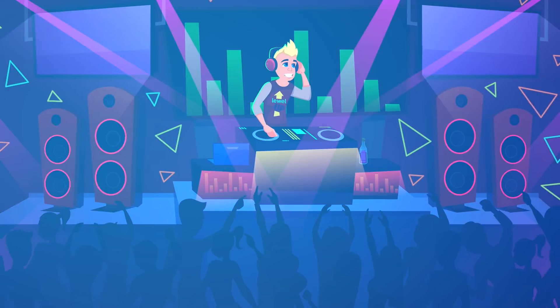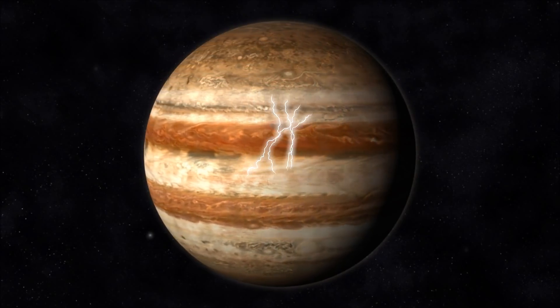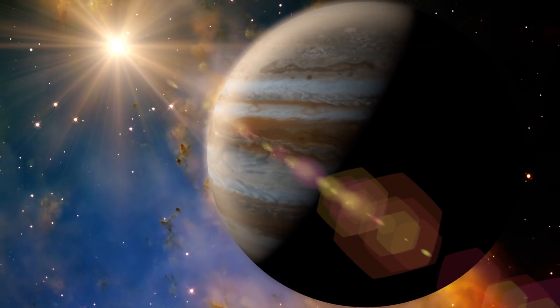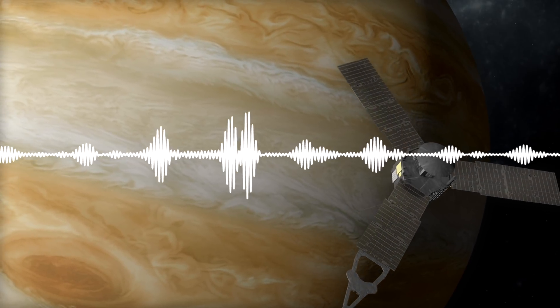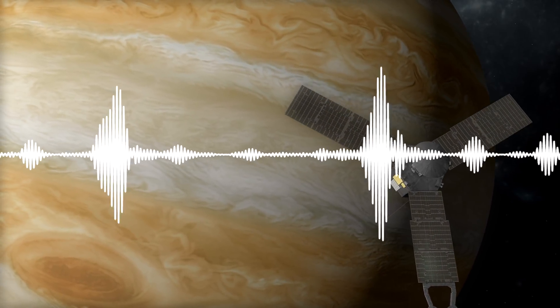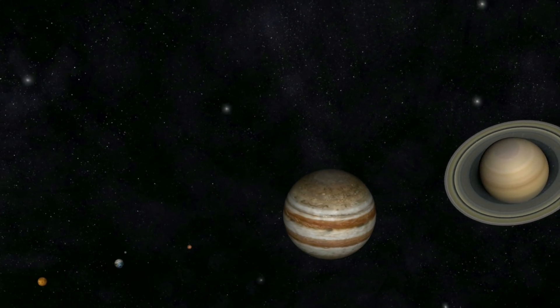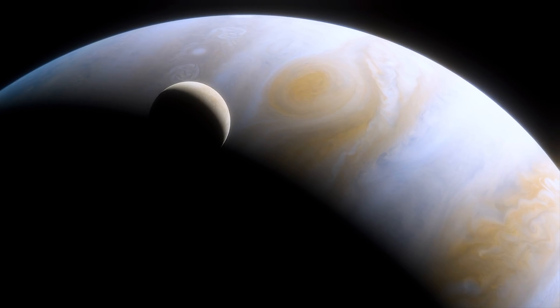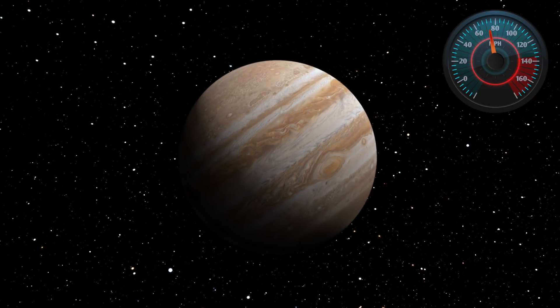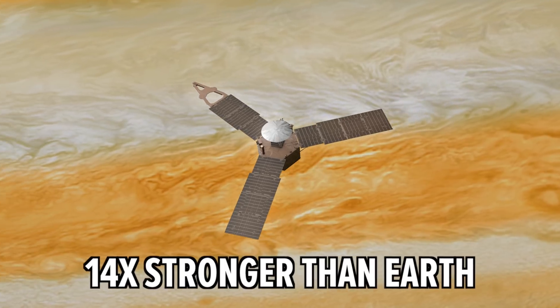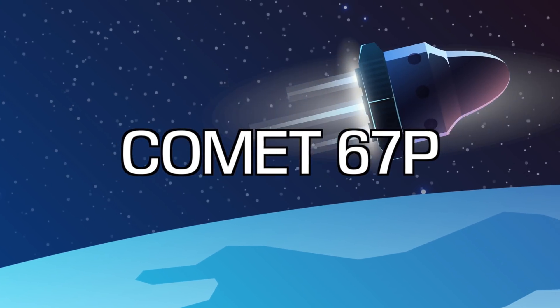Jupiter. We've already heard how lightning from Jupiter sounds like, but the planet itself sounds equally as scary. Jupiter is by far the largest planet in our solar system. It releases much more energy than the Sun and that's because this planet is a gas giant. The sound also comes from the fact that Jupiter is the fastest spinning planet in the solar system. Jupiter also has a magnetic field 14 times stronger than Earth.